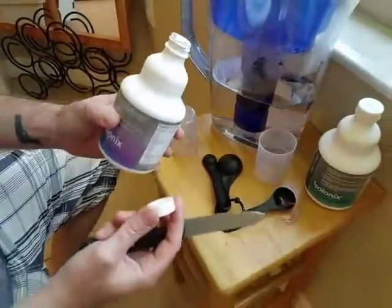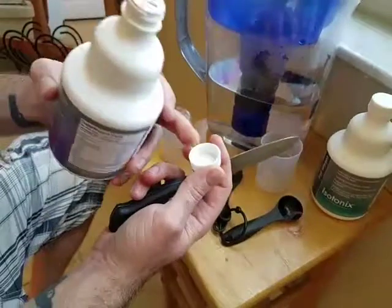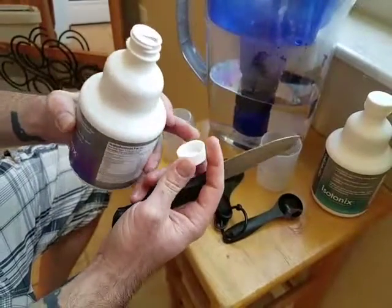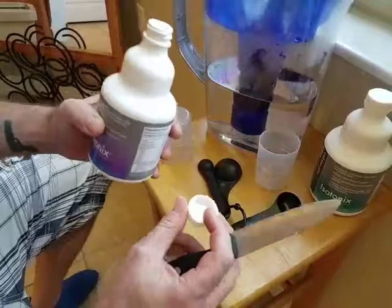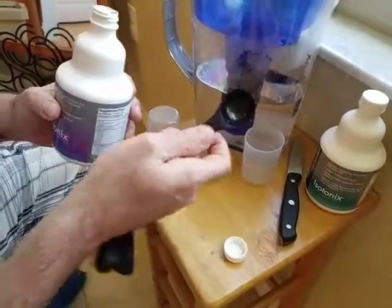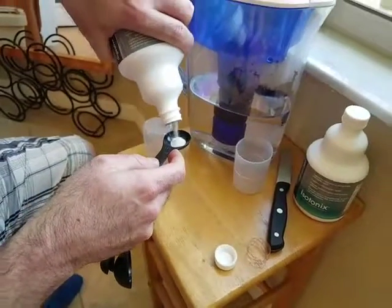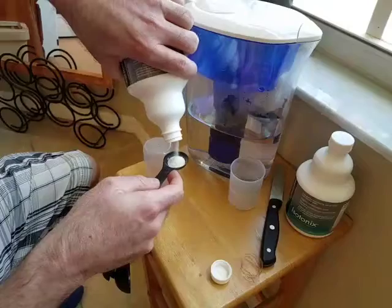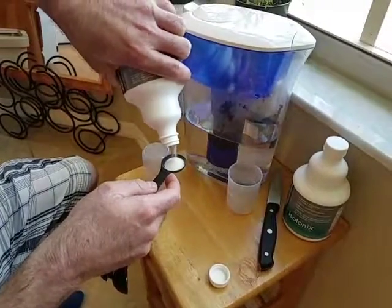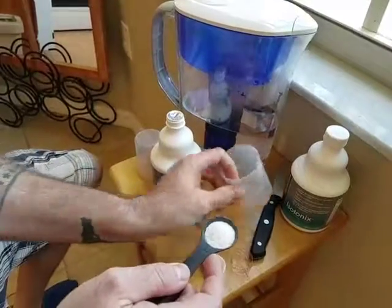Now, on the bottle itself, it says to pour a capful, but if you do that, it can get a little dirty over time and doesn't seal properly. So instead, what we recommend doing is we'll take 1 teaspoon and fill this up, just like this. Almost there. All right, so that's about 1 capful as directed.